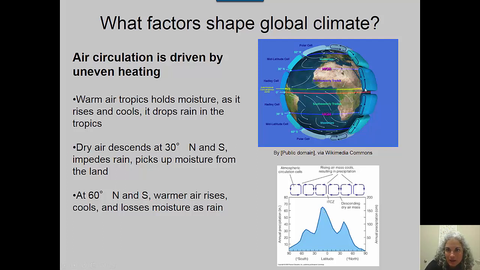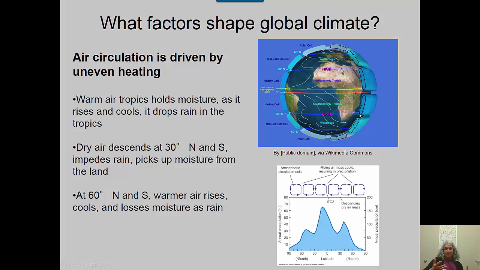If we take a look, after these air masses rise, they're either going to head north or they're going to head south, and they're going to continue to cool down because they're still far away from the surface of the planet, which is warmer. As they cool down, they're going to become more dense again, and they're going to drop. So that's why we see this air mass circulation cell showing air rising and then dropping. And this one as well. The air mass was rising when it was warmed, and then it's dropping as it cools.